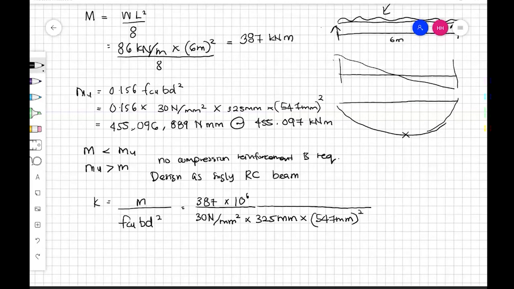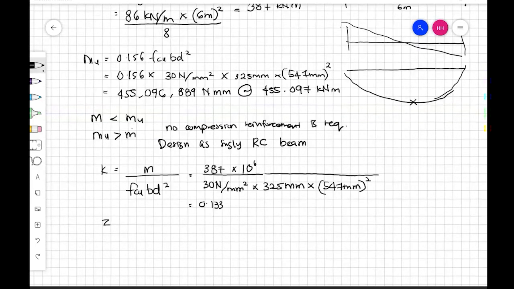Nur Azirah Shazlina. Ya, Miss. Okay, so you kira dulu dapat dah? 0.1327. So 133 lah kan? Bila 3 decimal places, 133. Okay, so 0.133. Thank you. Kita kira level arm.